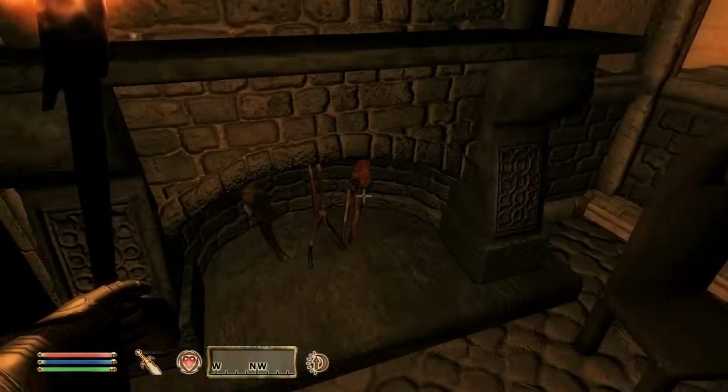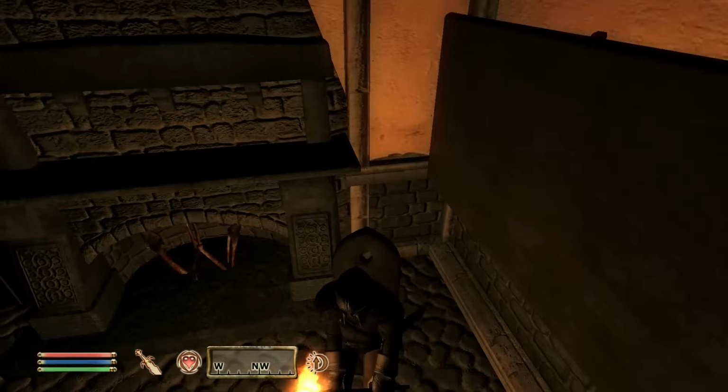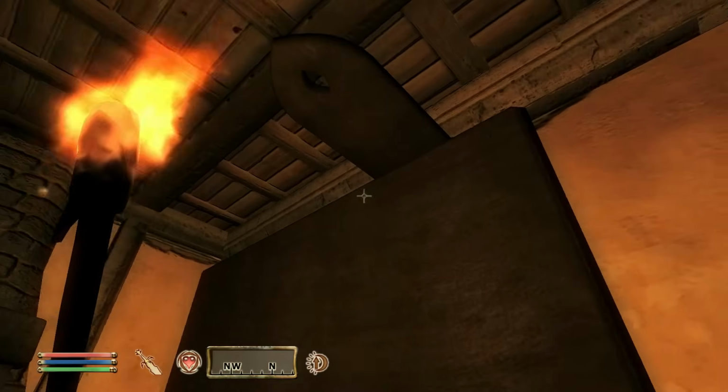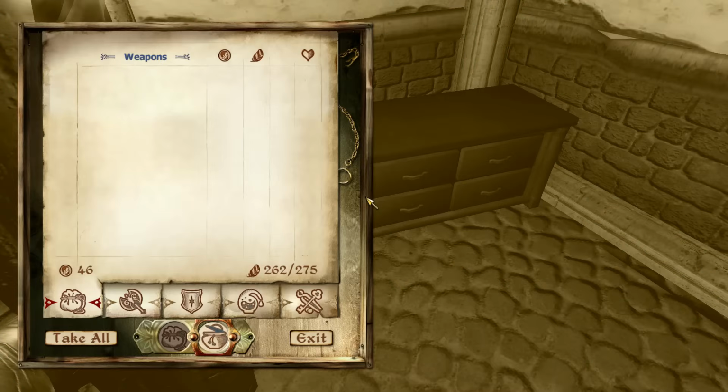I'm assuming I don't go into the void there. Do I sit in the chair? There's a chair on the wall. Can I sit in the chair on the wall? That's pretty cool. I like that. You can go right through it, but your luck.